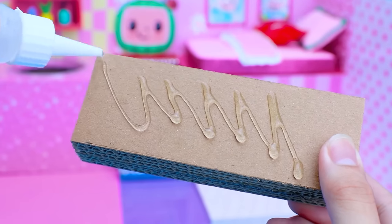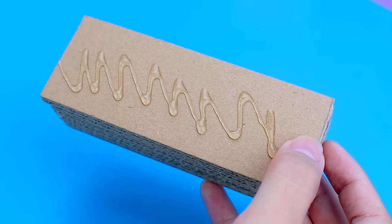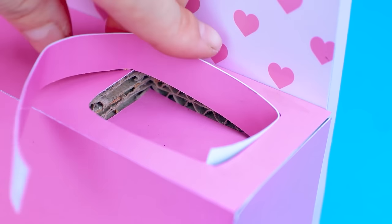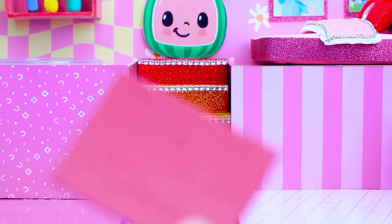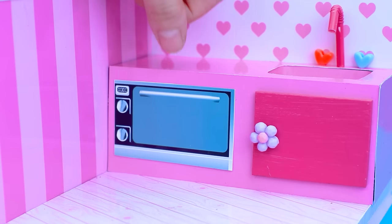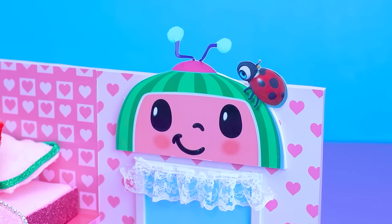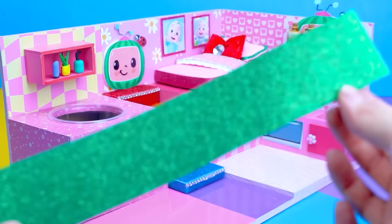Next step, I will make the first floor of this house. Kitty can cook and organize a party when she invites her friends to come, using foamex to make the kitchen cabinet. The kitchen cabinet is finished. Hanging shelves are a great way to save space and display some of your most beautiful kitchen appliances and silverware. Let's make it. Make a few tiny things to fill the empty hanging shelves. I will make a dining table and chairs.